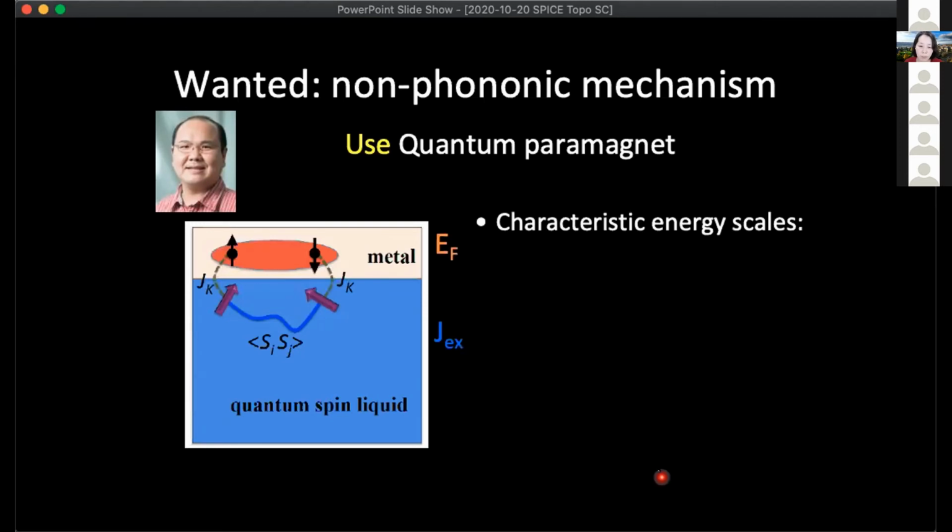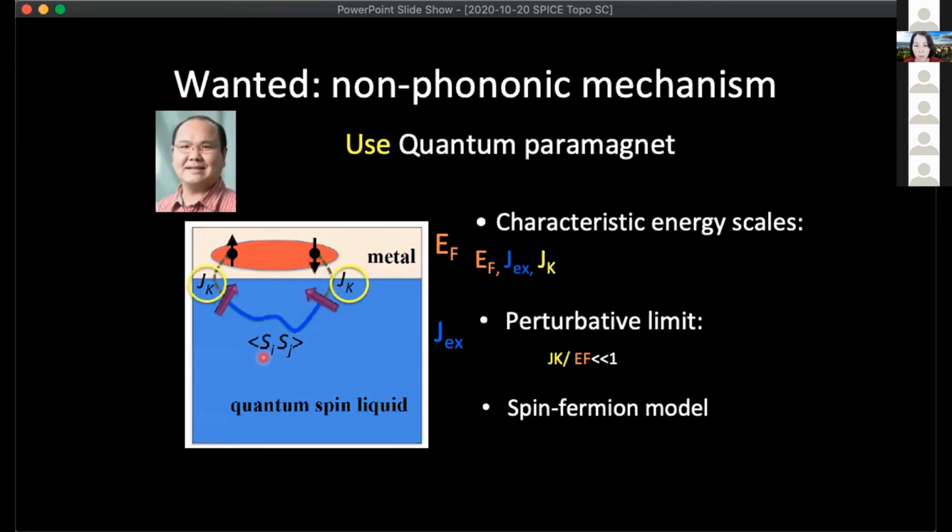let's let it be, but make use of the spin fluctuation in the system. So the proposal is, take your favorite quantum spin liquid or quantum paramagnet and put a layer of metal on top. Then you have two necessary ingredients coming from different materials. You have your charge carriers and you have your interaction. Now, how am I going to change the interaction? Well, I'm going to change the spin liquid that I'm using, and they have anisotropic spin fluctuation, that's going to be reflected in my pairing interaction. And how am I going to treat this complicated system?